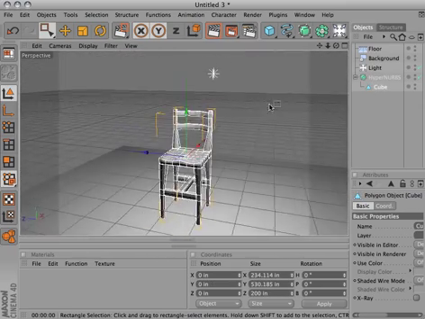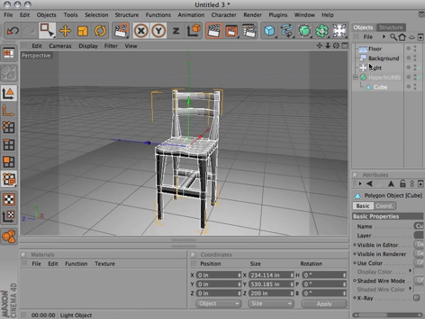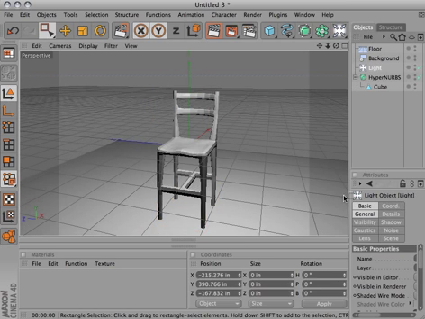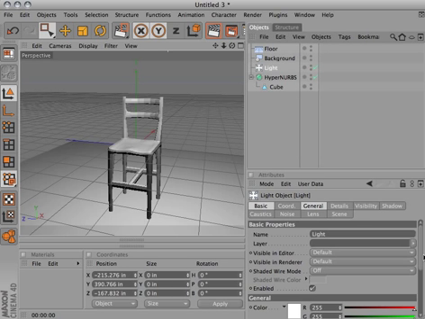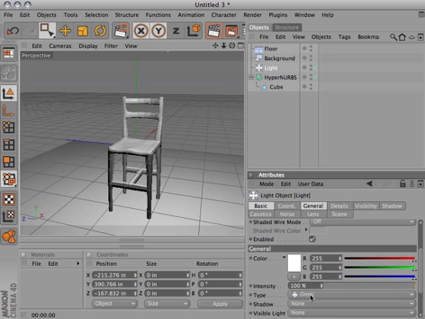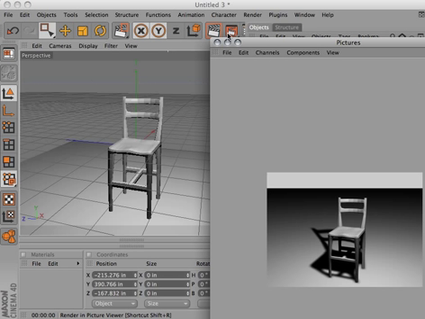We see where the light is. And under light, again, I'm going to open up this window just a little bit so we can see a little bit more. If we zoom down a little bit, we'll see an area where we can say shadow. Let's just give it a little bit of soft shadow. You can make it hard shadow or soft. Let's start with soft. Now I'm going to render the window. There it is. Very nice, right? You have something that kind of vaguely looks like a chair throwing a little shadow with a little earth underneath it and a light above it.